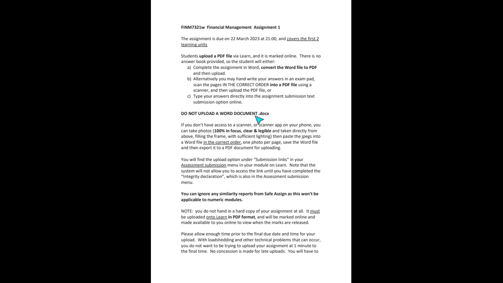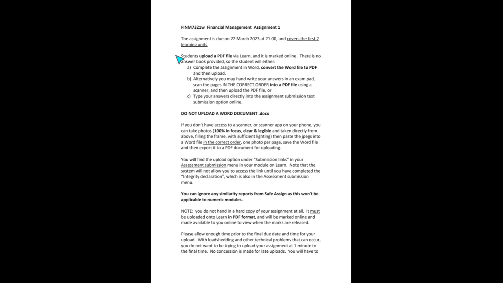So you are, in all likelihood, going to be completing your assignment in Word. Most of you usually do. But when you have finished completing your assignment in Word, you must convert it to a PDF file. You guys know how to do that. I'll type up instructions if you don't. It's very simple. You open the Word document, top left-hand corner, you click on File, and then on the drop-down menu, you click on Export, and then on the screen that opens, you click on Convert to PDF or Export to PDF, and it does it all for you. You just have to give the file a name, save it, and then you upload the PDF file.